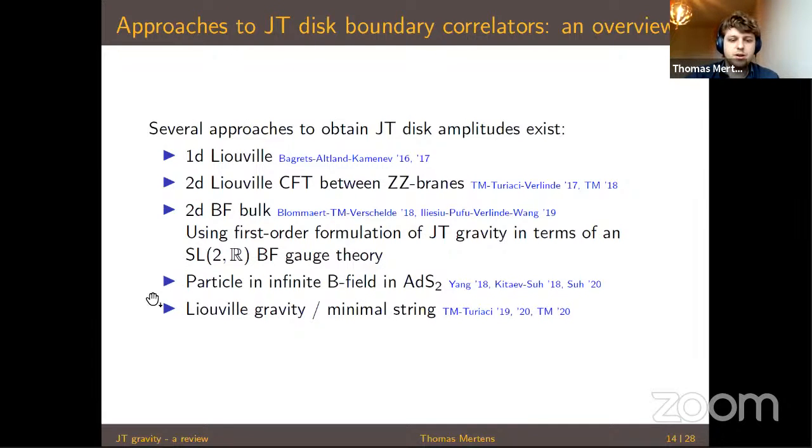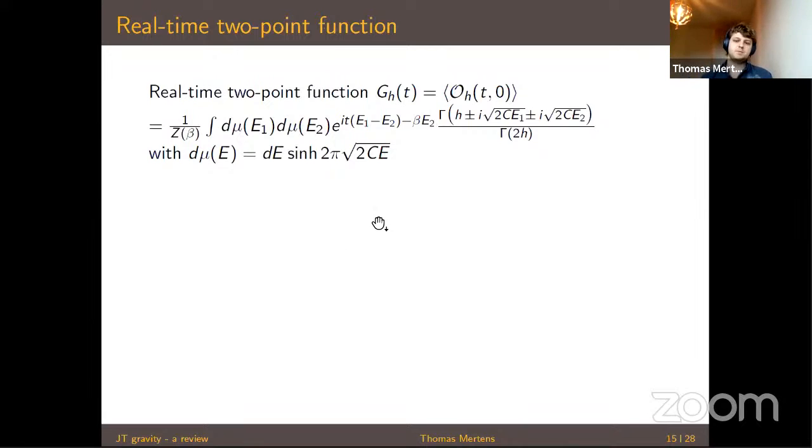And there are also other approaches that I show you here, which were explored during the past 5 years or so. I won't go into any of the details. I'll just show you several of the answers and try to explain some of the gravitational physics that is hidden in these expressions. So this is the simplest one.